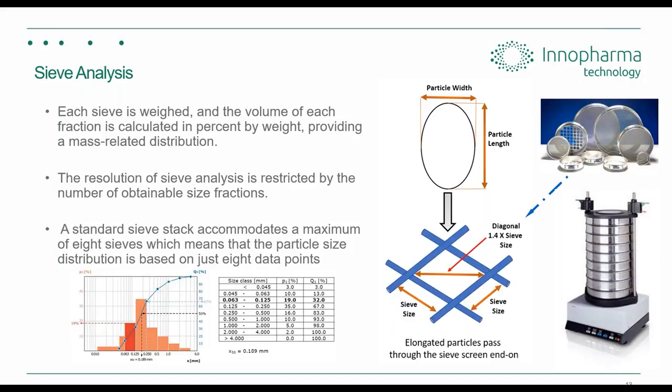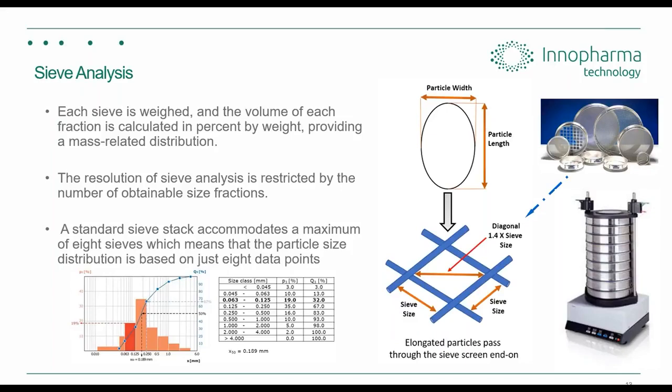So I call it binning. You're actually binning different particle sizes onto those sieves. But that has its drawbacks for a few reasons. One could be your sieves could be damaged, but you can also get them certified. The other main one is, as you can see from this image, when the particles are shaken on the sieve, the smallest diameter or the smallest chord length on that particle is what will fall through that aperture. So if you have a very elongated particle, which we're showing here, it's going to fall through that sieve and give you maybe a bit of a misrepresentative result on what the actual volume of that particle is. It's just the smallest one that fell through.